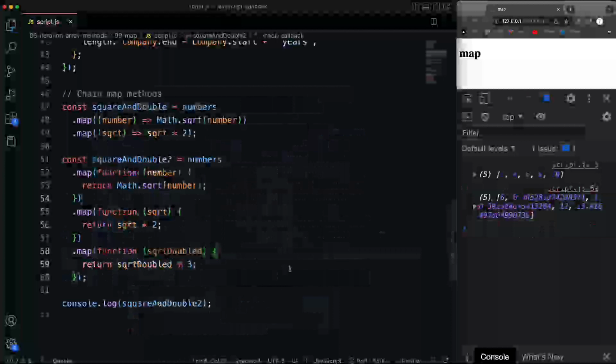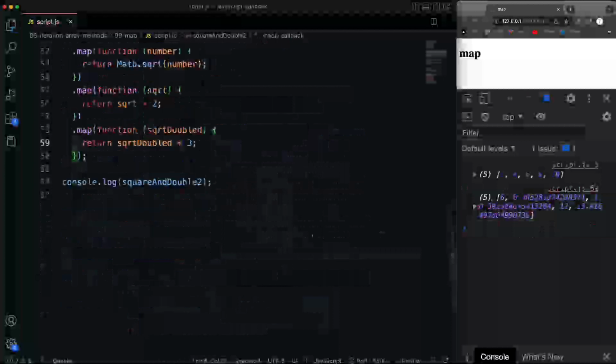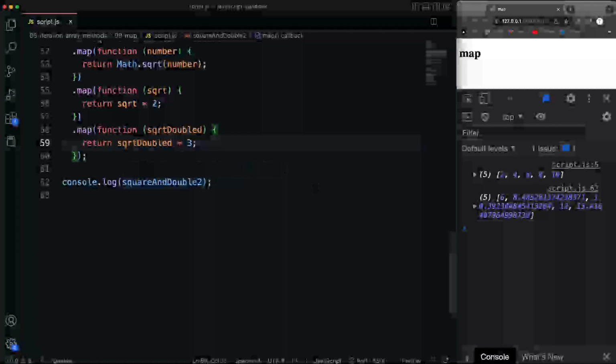All right, so you can also chain with other methods. It doesn't just have to be map. So let's say that we want to, first of all, filter out and just get the even numbers. Then we want to double those even numbers. So let's say chaining different methods.